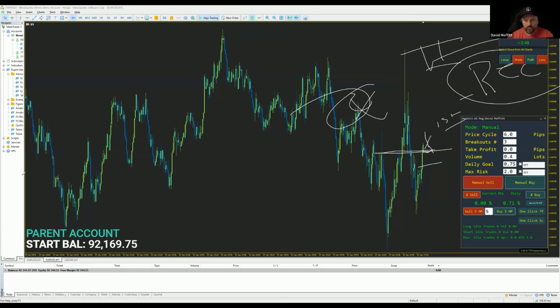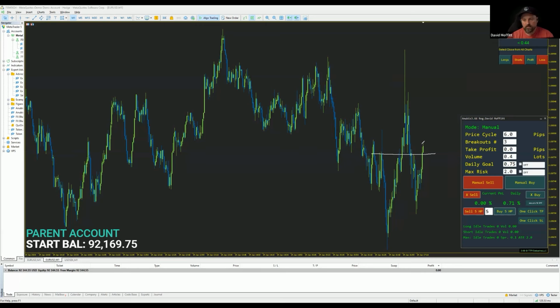The market should do this. Came here, touched that, goes up a little bit, comes back and tests this. This is your next entry right there. If it comes back and blows past it and closes lower, or all the way down to here, you need to put like 50% of your trades here and the other 50% here, and make your break even there. That's what the market should do. And if the market doesn't do that, then you could be like, okay, we're in market behavior that doesn't want to behave.